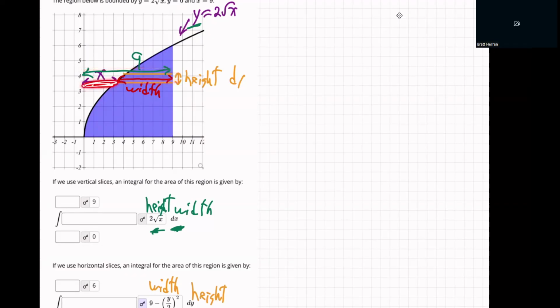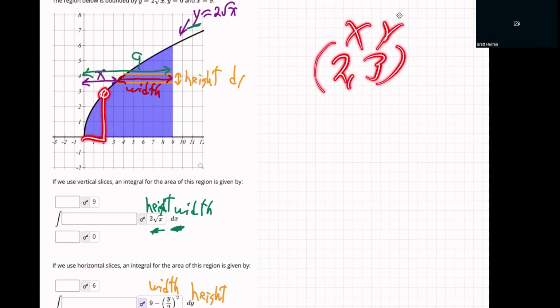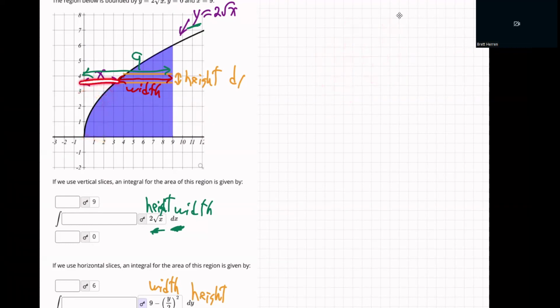Now, why is that x? Well, because that's what x means. X means from the origin over to the graph. That's what x is, right? Like if you were to find a point, you say, find me the point over 2, up 3, x is 2, y is 3. What would you do? You go over 2, up 3. Boom, there it is. See how that 2 is over from the origin? That's what x means. So therefore, this is x. X is from the axis over to the graph.